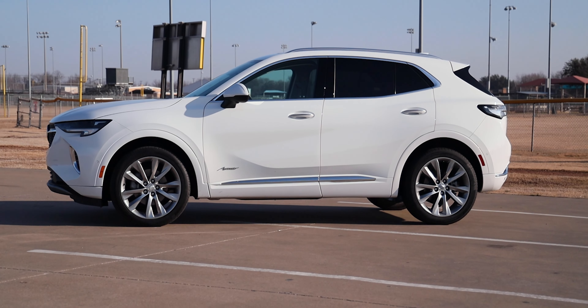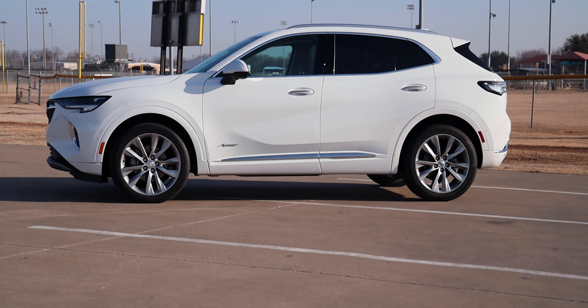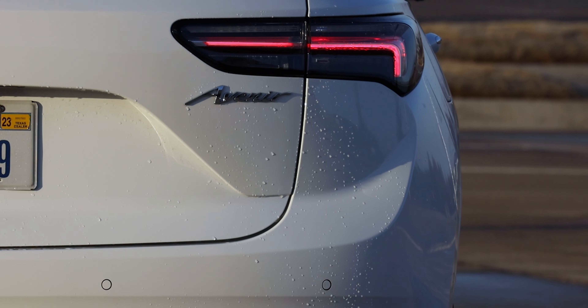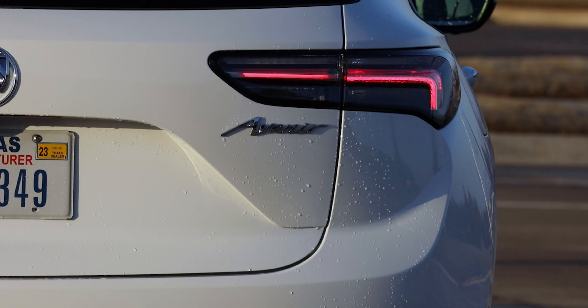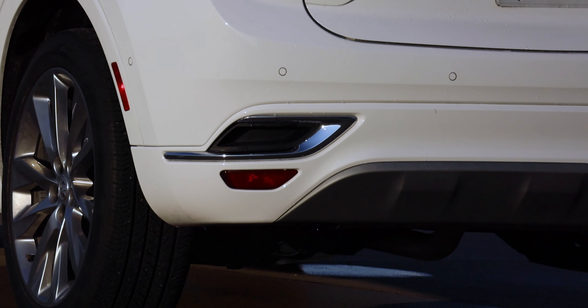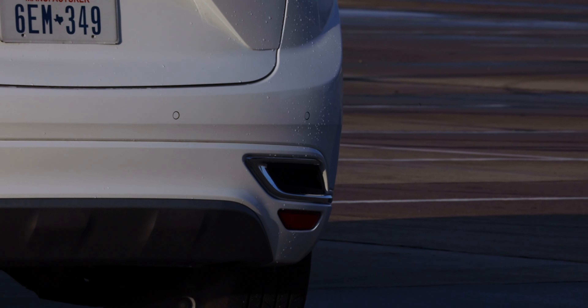We've got body color side mirror caps. The side mirror does have integrated turn signals, but they're not power folding. In the rear, we have LED taillights with a clear look to them — sort of like a late 90s, early 2000s Lexus look. You also have fake exhaust slots there, which doesn't really make this look super luxurious. A little bit cheap-looking, but it's in fashion. And then you've got that same flat gray trimming on the rear skid plate, same as the front.